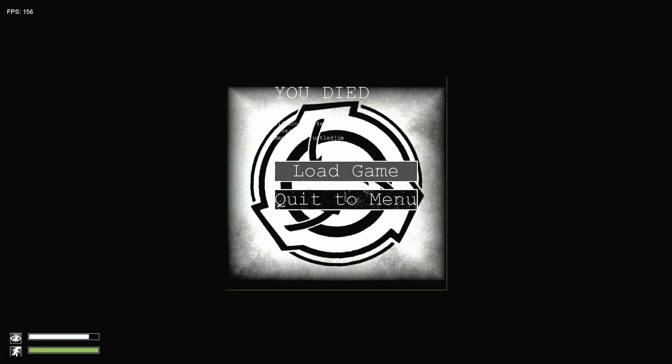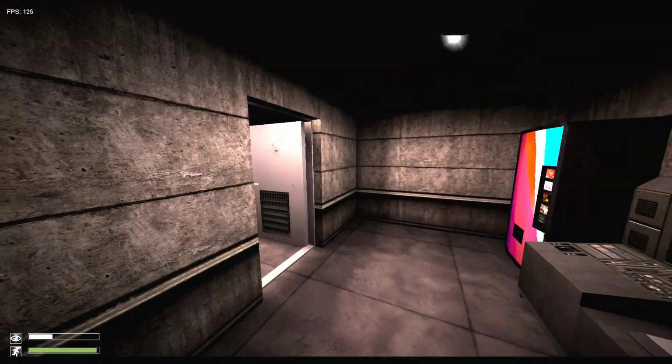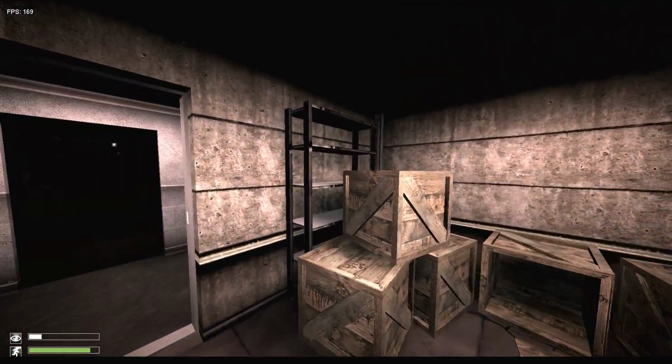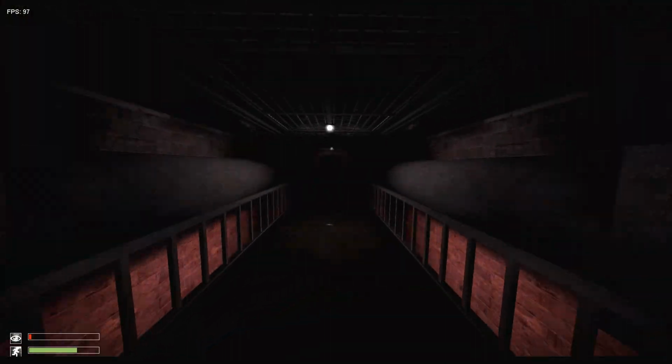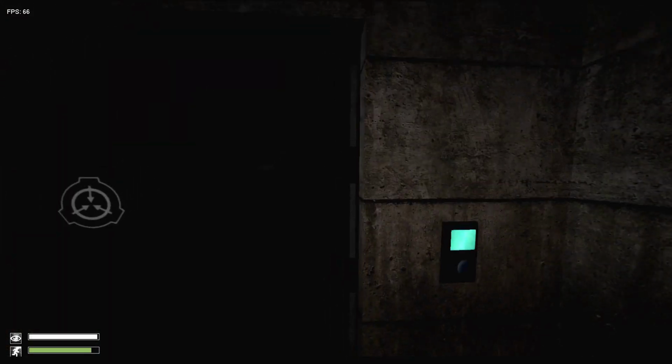You can kind of see the ground. Yep, there we go. I was probably gonna change it at some point, but, you know. But I think this containment chamber turned out okay. It's just a repurposed version of 066's, but it does its job. Okay, so that leads me to the next zone.